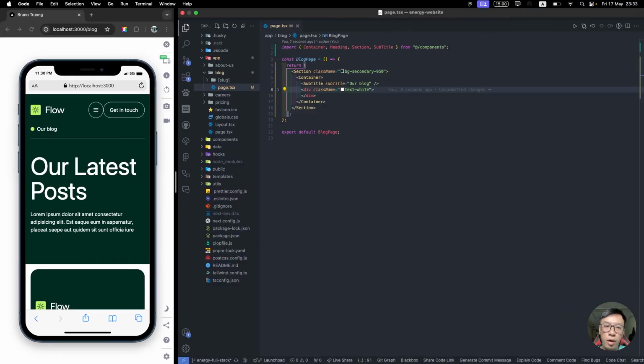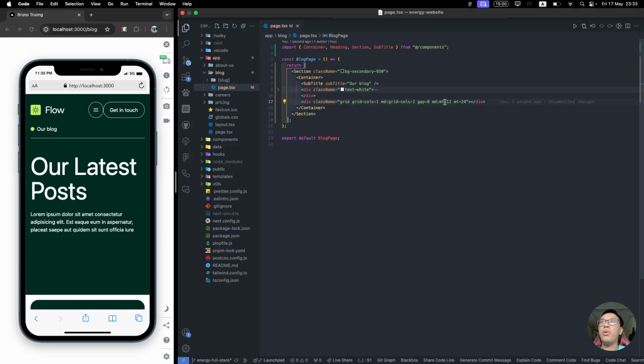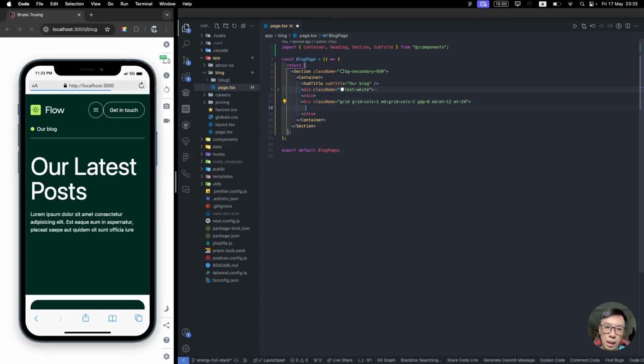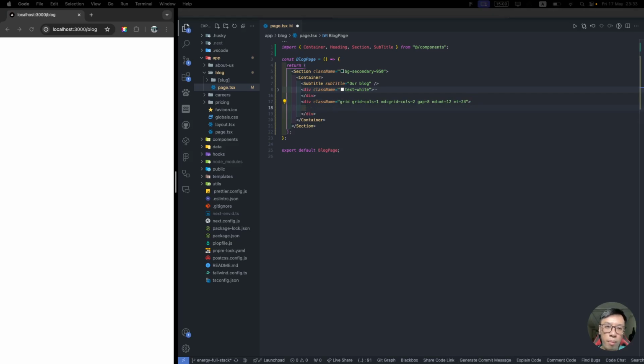So we're going to create a grid system for this, so you guys can follow my code in here. We're going to create the first one as two columns, and in the mobile it's going to turn into one, because we want to put the latest blog post. If you remember that, we're going to put the latest blog post in here. So basically we're going to have something like this.